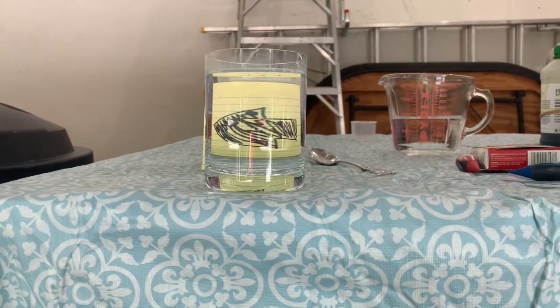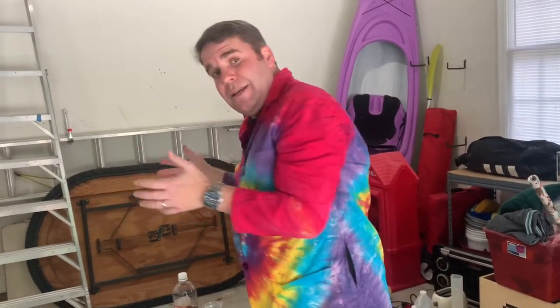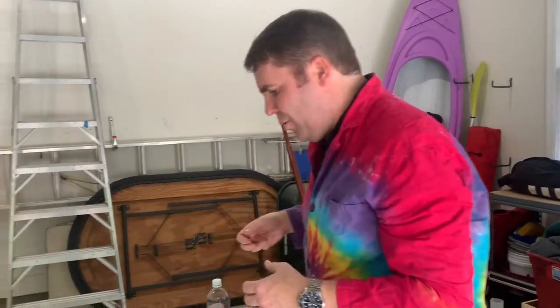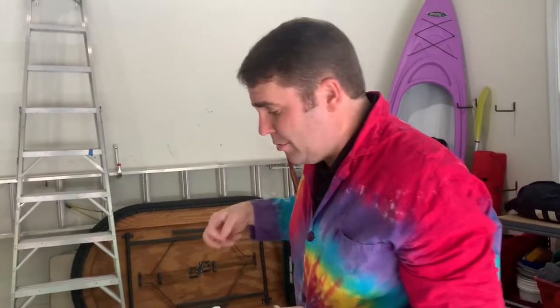You know how when you are riding in a car and you hit a puddle on one side of it and it causes the car to turn in that direction? That's what's going on here. The light waves that are coming off of the arrow are running through more dense material, the water, and that is causing them to bend. So I thought that was pretty cool. That was definitely something you could try at home. Try it with other things and see if you can get to spell words backwards and those kind of things.